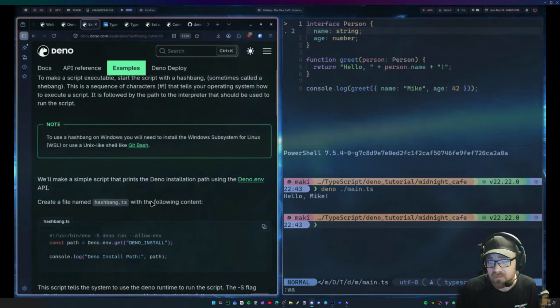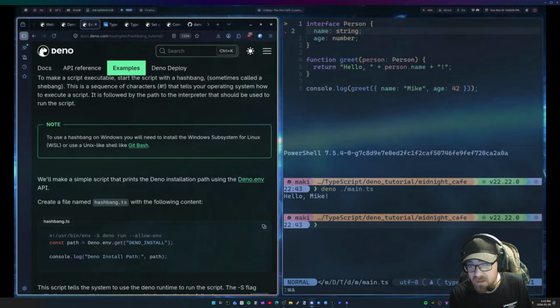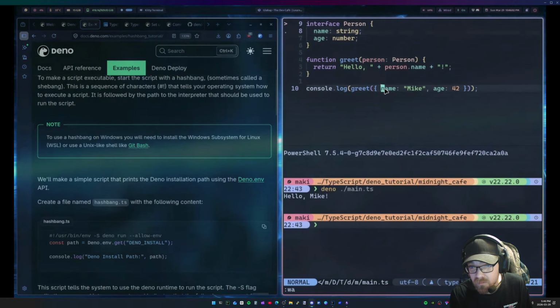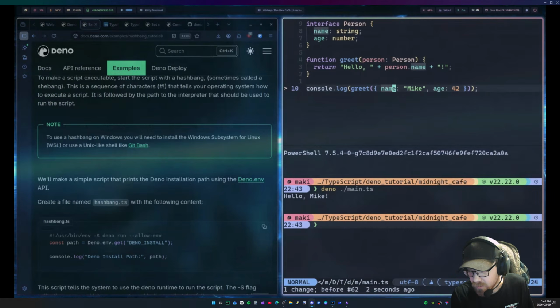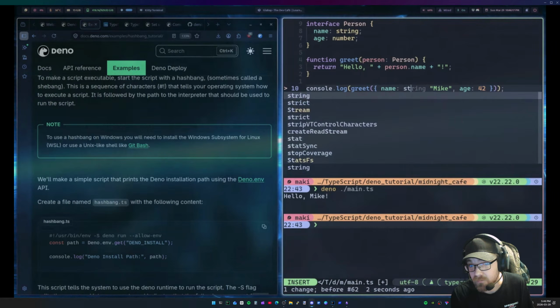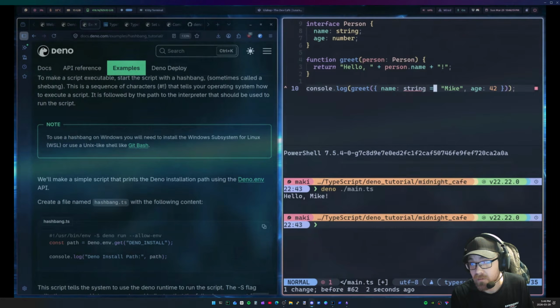Is your thing auto completing the name colon Mike, or did you add the name colon? Because I added name colon myself. Let's also try and remove it. No. I'm being told that it should be name colon string equals Mike, for example. Yeah, that's what I'm told, with a capital S.